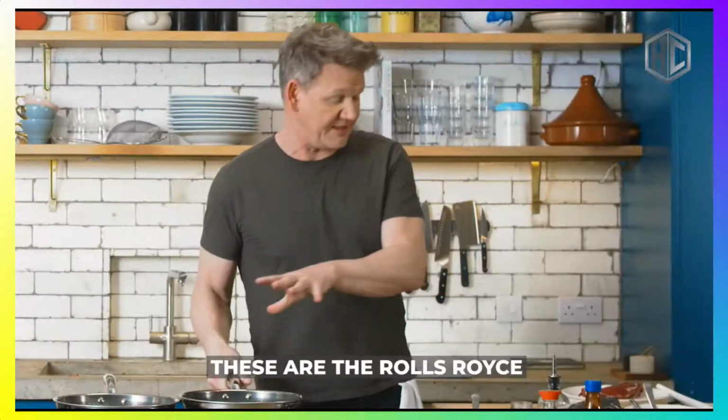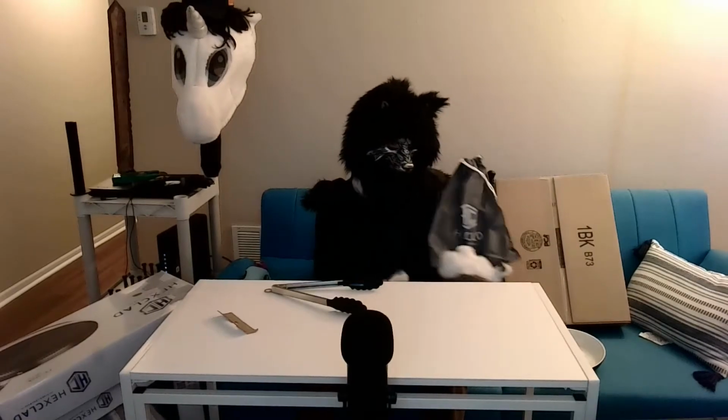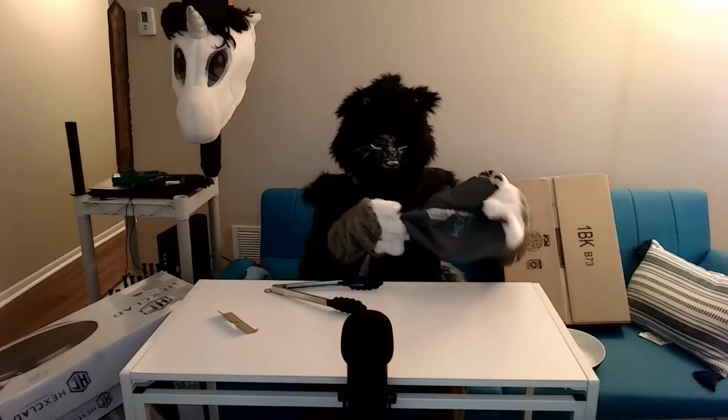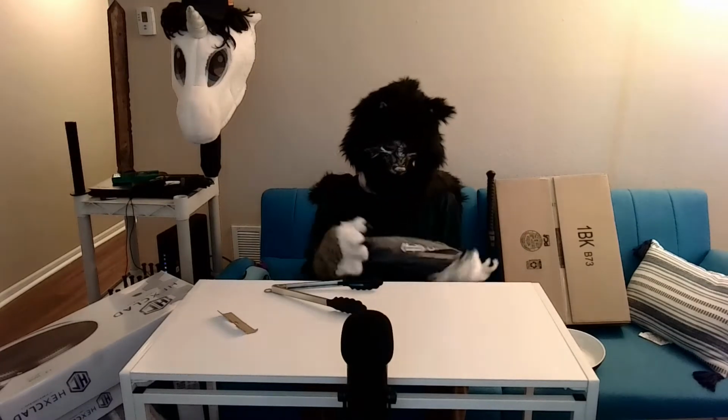Fuck. So these are the Rolls Royce of pans. What is this hipster bullshit? You get a freaking backpack with every single pan. That's a little overkill, but... Alright, oh, we got Santa's old goodie bag here. I wonder what's inside.